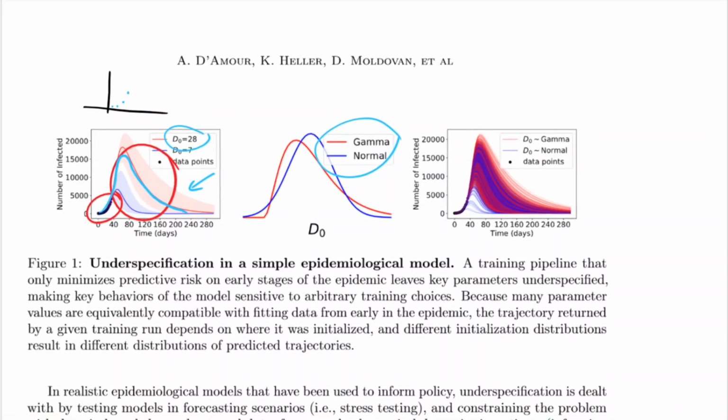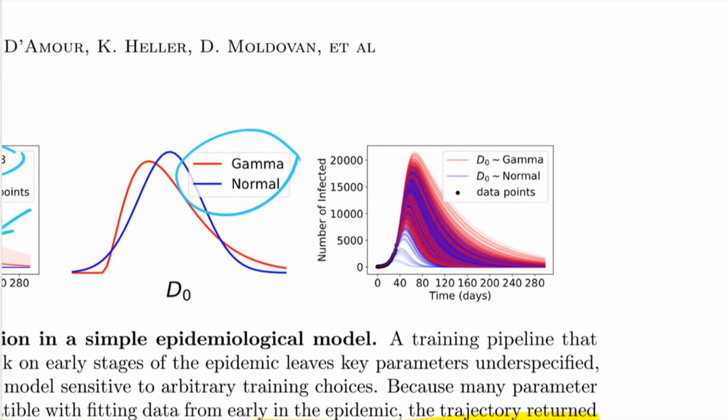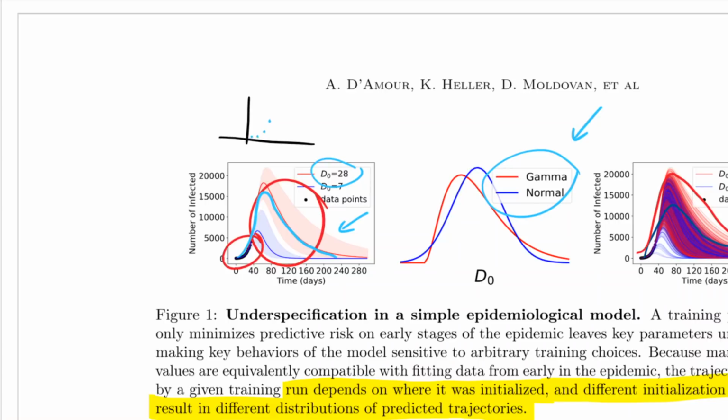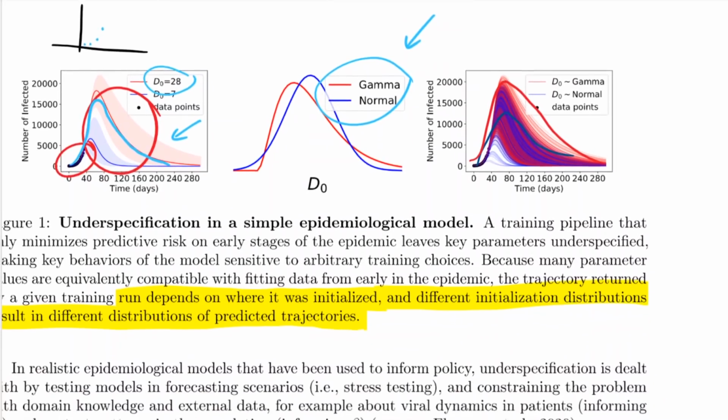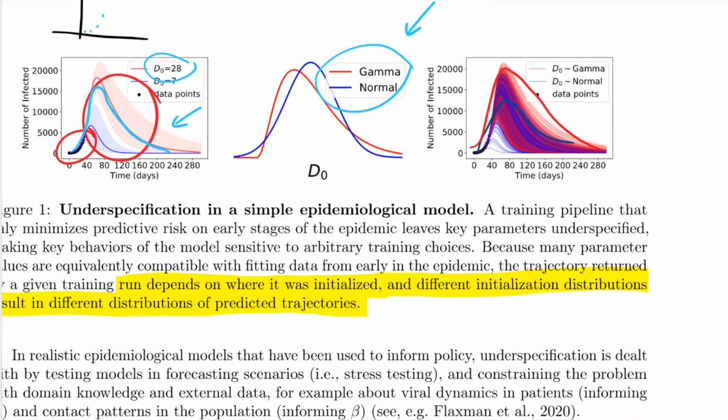So here, it depends on where it was initialized, and different initialization distributions result in different distributions of predicted trajectories. So this is much more, I feel, an example of what they want to demonstrate. Depending on how you initialize the model, the resulting model that it tends to give you differs, right? They do many different runs right here, and you can clearly see that the blue curves that were initialized with a normal distribution are in general, on average, significantly lower than the red curves, right? Same data, same procedure, same everything, but you get, in expectation, even different outcomes simply by how you initialize the parameters. I feel this is a very good example right here of what they want to say. Not so much the early training data, but you get the point that they say the underspecification leaves this variance, okay?